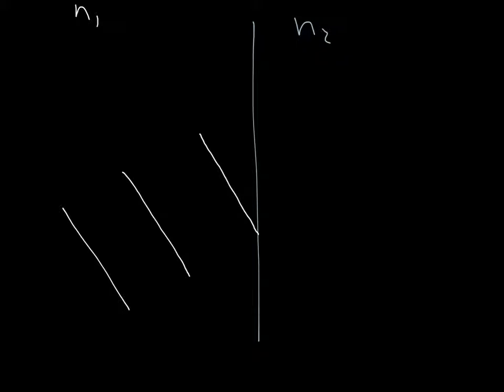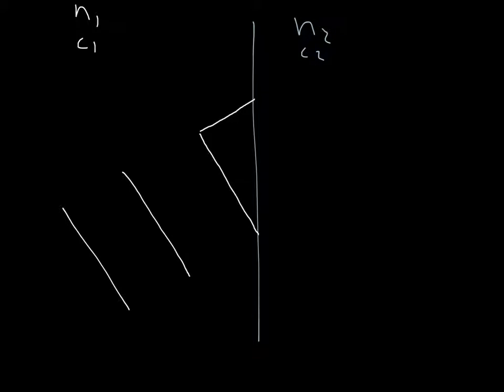So let's try to do this. Now, this is N1, so this means that light here travels at a certain speed. Let's just call it C1. C just means speed of the wave, so in this case it's the speed of light in this medium. And in this case, light travels at a speed C2. Then I'm going to look here and assume that because this is a wavefront, the rays are perpendicular to the wavefront, so the ray is just going to keep going straight in this case.